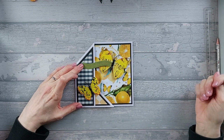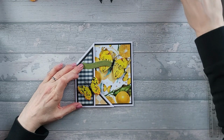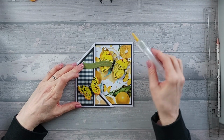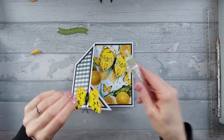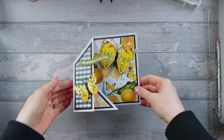Okay, so I'm going to go ahead now and stick these down. I'm going to use pin flare glue because it's my new favourite thing, and it sticks really well. So I'm going to go ahead and use that. Okay, so there we have it. So there's our finished card.